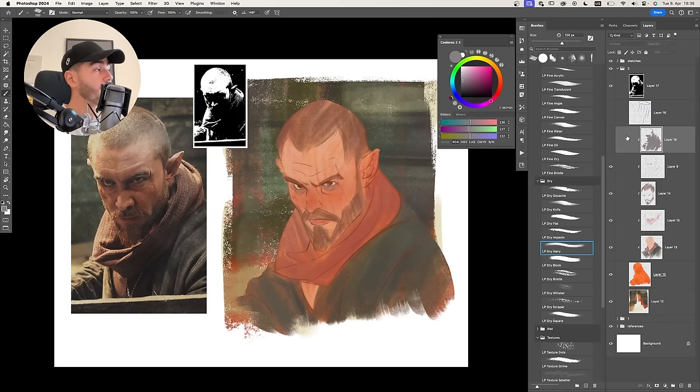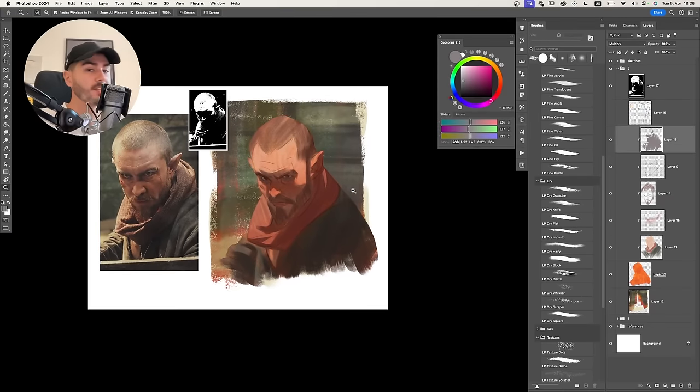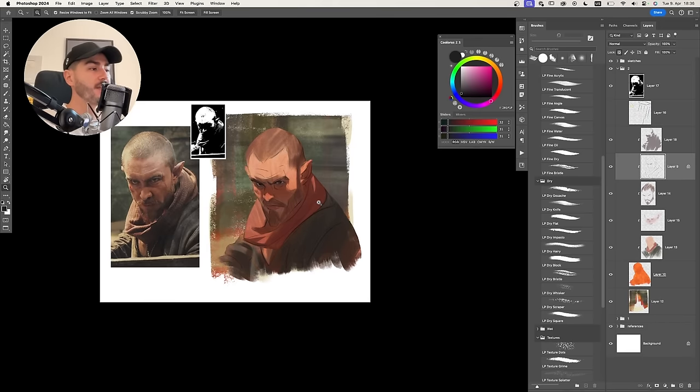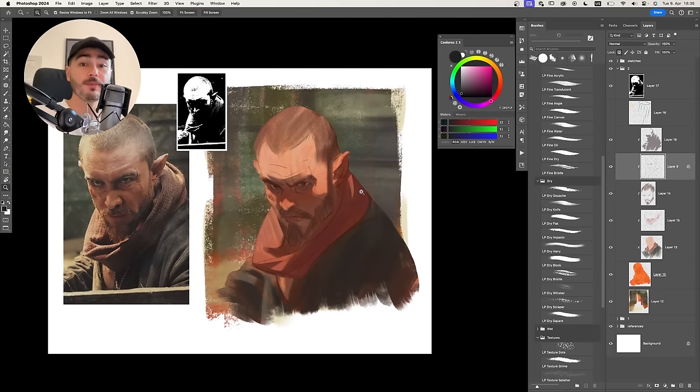Again, this is a very good point for you to just finish your illustration if you would want something that is a bit more drawn. So all you have to do is make your lines a little bit darker, and you can see that now you have something that looks much more finished. But we're going to continue working on this to achieve a more painterly or three-dimensional look.